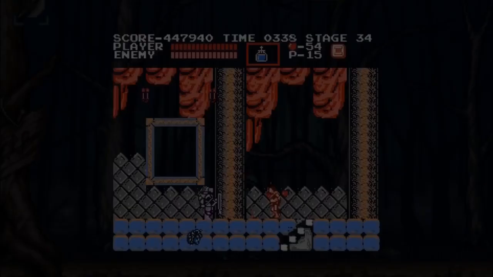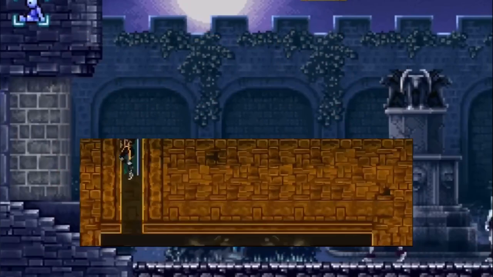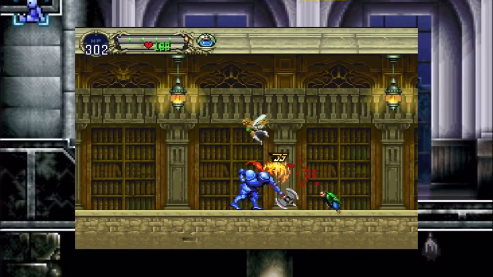The Axe Armor is one of the most iconic Castlevania enemies, and is pretty much in every game, I think, but in Symphony of the Night, you're able to wear its armor. Using the gravity boots to annoy the librarian a bunch of times, he'll drop the Axe Lord armor, and using it will completely change how you play the game.